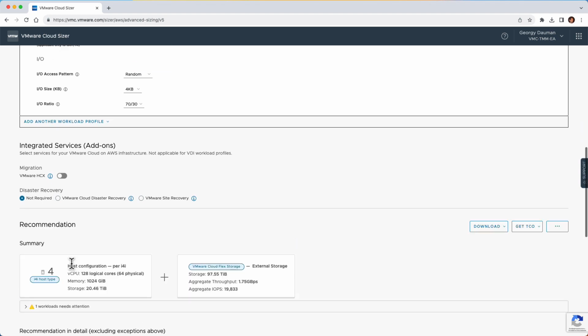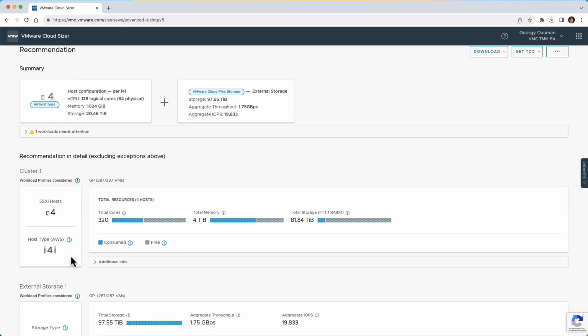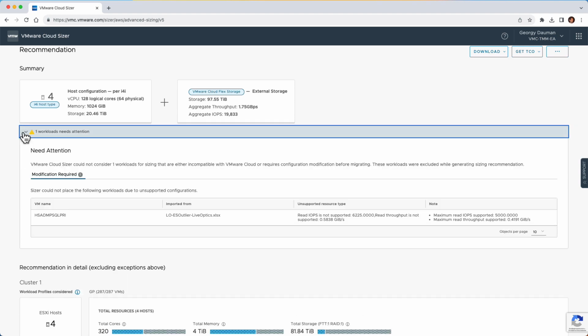The Recommendation section of the new Sizer would highlight any workloads that require attention and are not eligible for cloud migration. Outlier criteria is based on vCPU, RAM, and storage configuration of the virtual machine. vCPU and RAM should be less than 75% of total host resources multiplied by the overcommit factor. VM storage usage should not cross 50% capacity at the cluster level, and required performance should not be above storage capabilities. In our example, we can see that one of the virtual machines couldn't fit with external storage throughput and IOPS ratio.